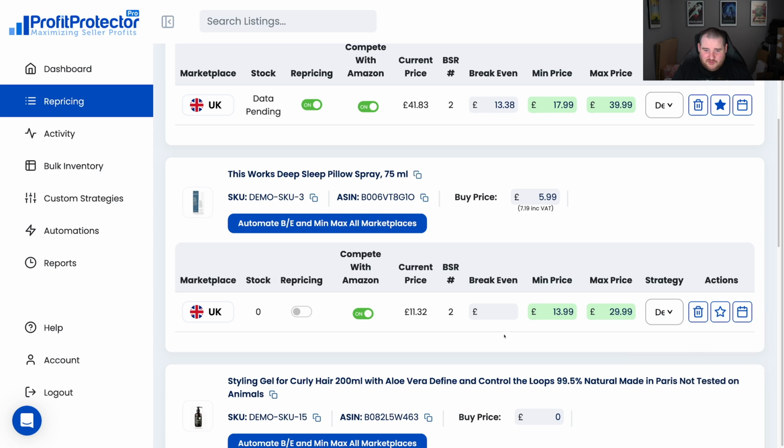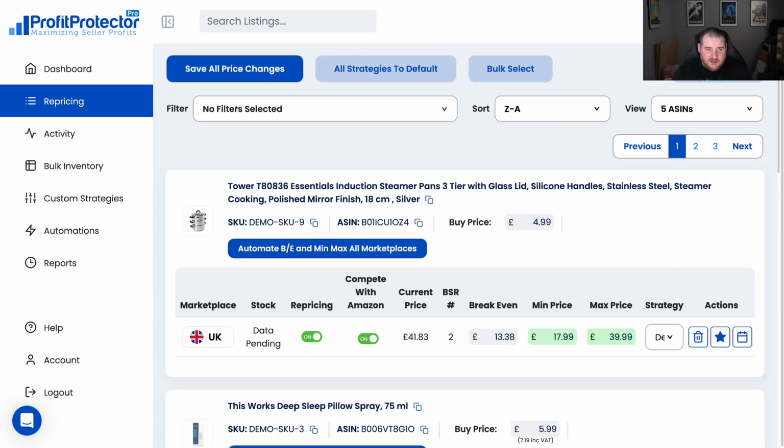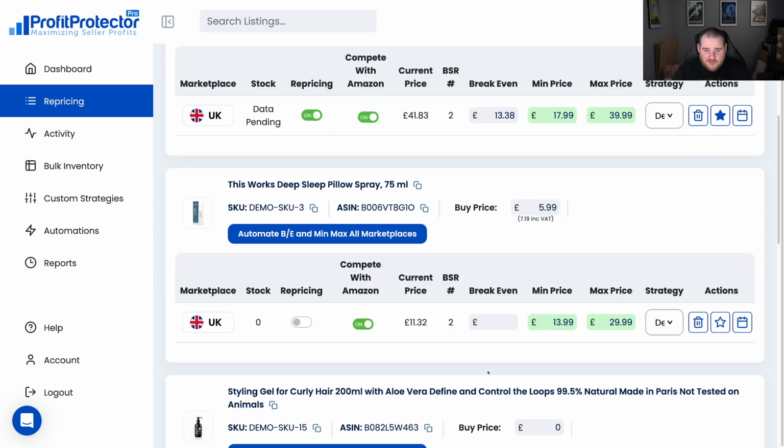We've got the default strategy on, so we can just click ahead and save that as well. So cool. And that will save that. And then we can just turn that on as repricing. And this is what I do, guys. I go through every single one. It does take time, but I really like to set these manually.